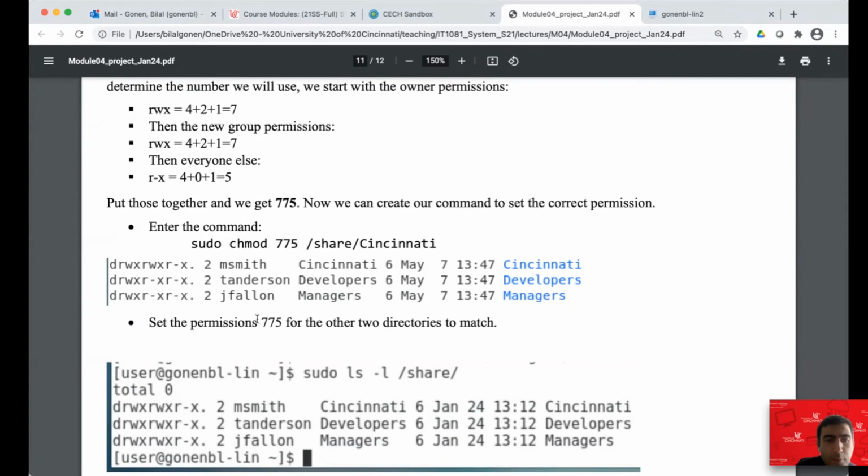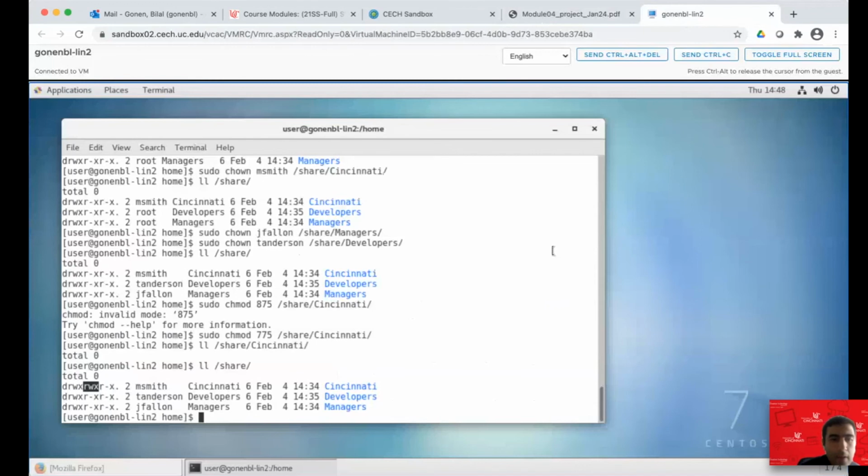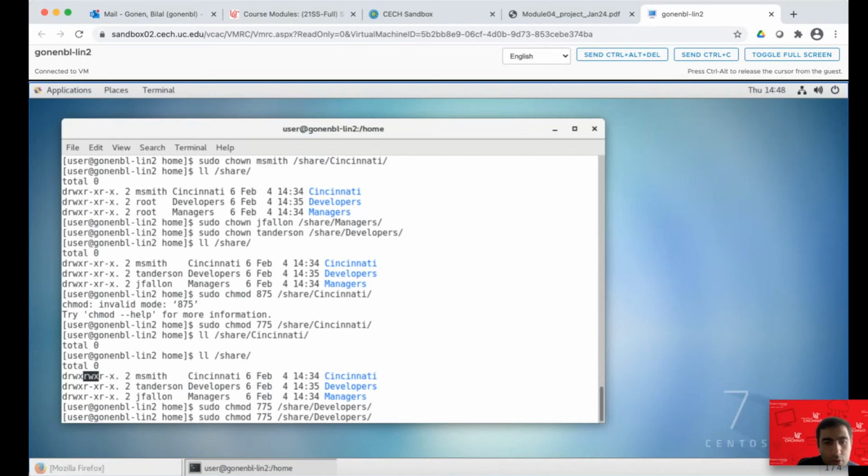Yeah, so set permissions for the other two directories to match. So let's do that. This is Cincinnati, developers, managers. Okay, chmod 775 to developers and also managers.